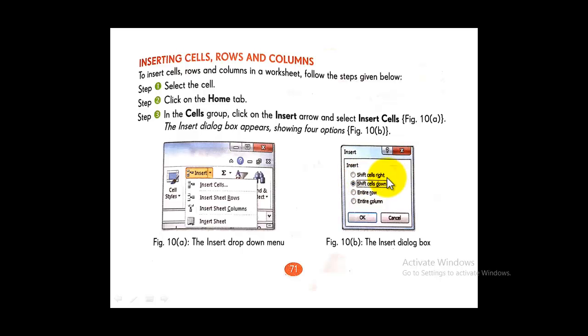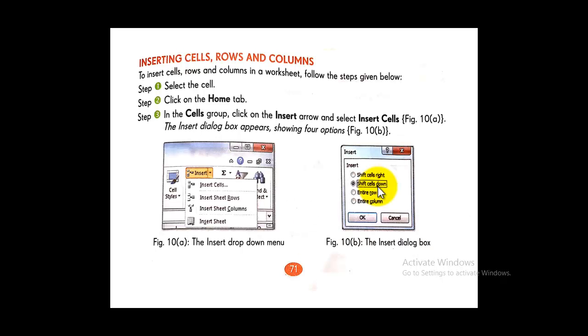Now the cells which we have selected will be shifted to the right, or shift cells down, or insert the entire row or entire column. Now from here you have to choose which option you want from the 4 options given here. Then you can insert the cells. This is how we insert the cells.